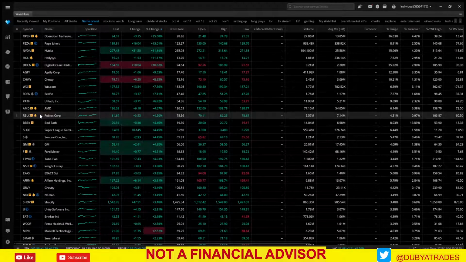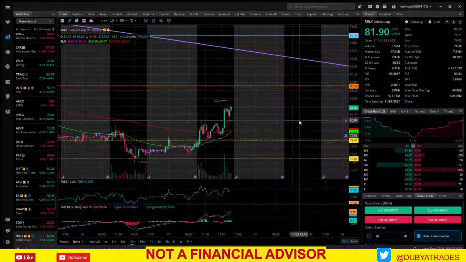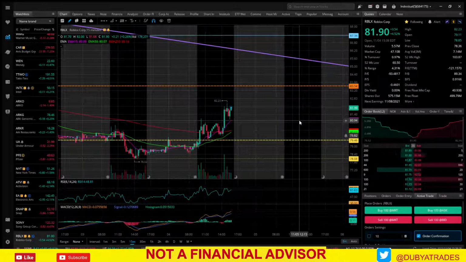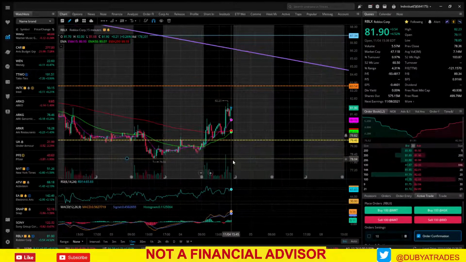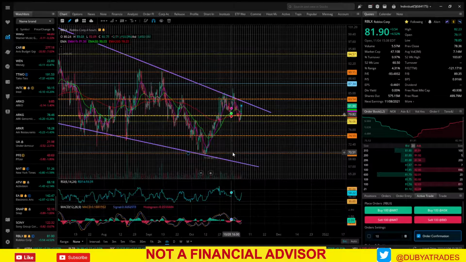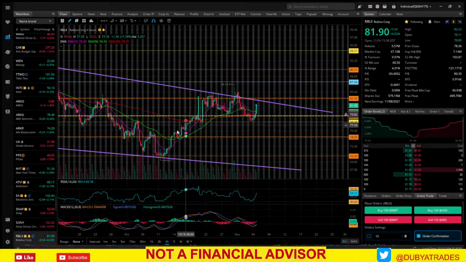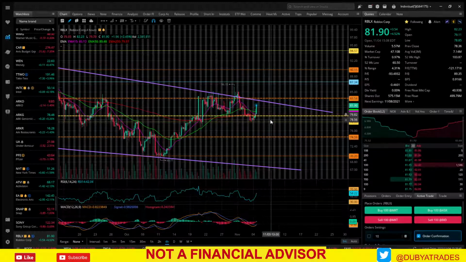I've seen unusual call volume for Roblox too. This one, I like Roblox. I ended up buying some on one of the last dips there. Yeah, we bought some around when it crossed over the 50, somewhere around in through here. I ended up selling only about 20% when it hit the trend line and held on to the rest.